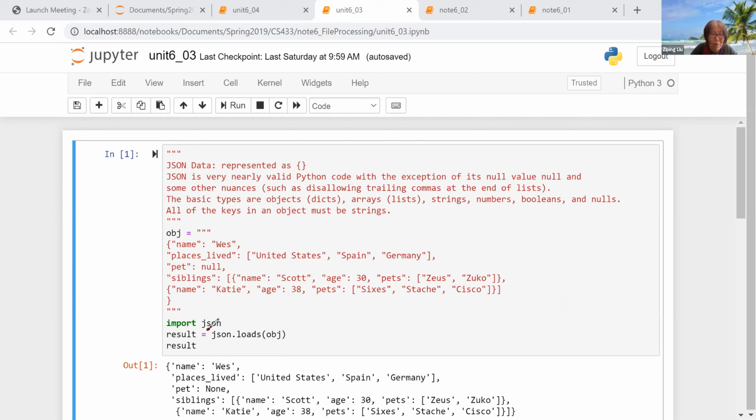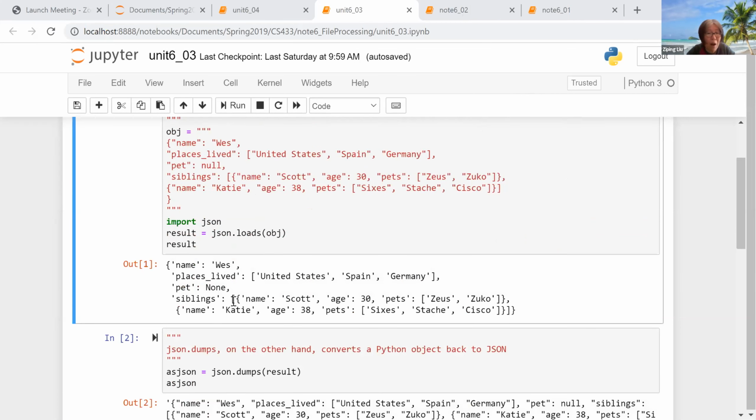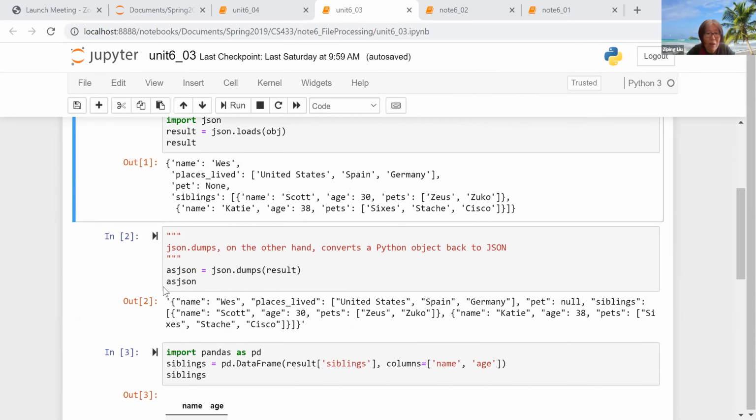For JSON, you need to import the json package. Then you call loads and load the string here, and you can see what you will get. It's some JSON objects. You can also convert the JSON object back to JSON.